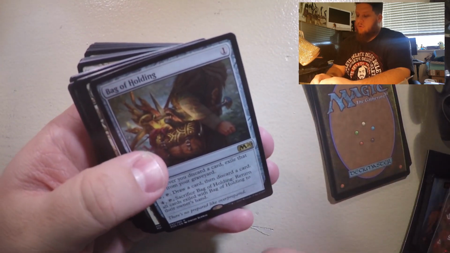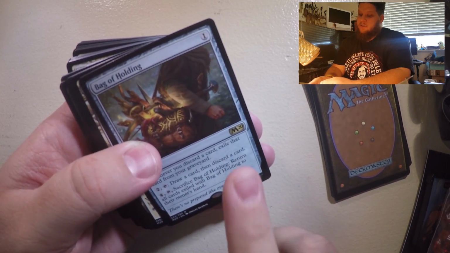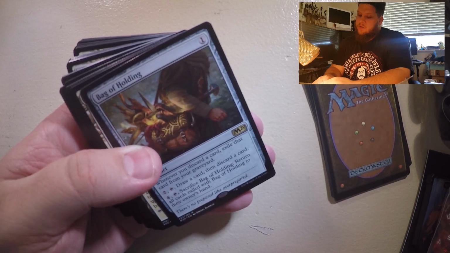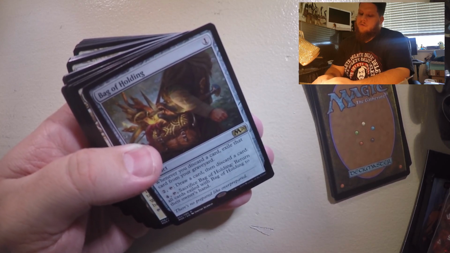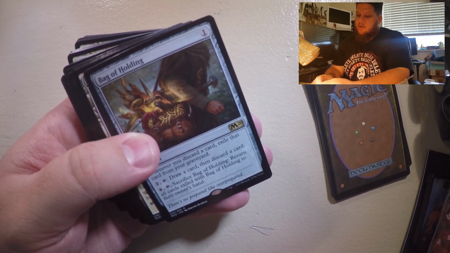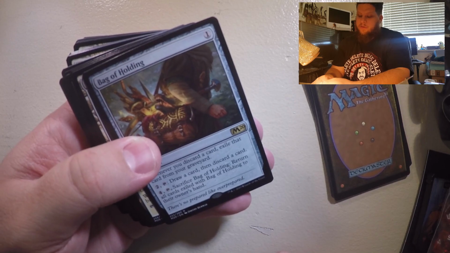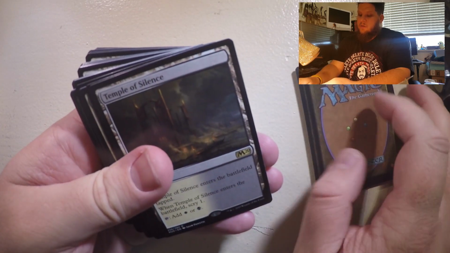I've got Bag of Holding. Very excited for this one. Actually, I have 2 of these now, so that's awesome too. Whenever you discard a card, exile that card from your graveyard. For 2 and tap, you draw a card, then discard a card. For 4 and tap, sacrifice Bag of Holding. Return all cards exiled with Bag of Holding to their owner's hands.